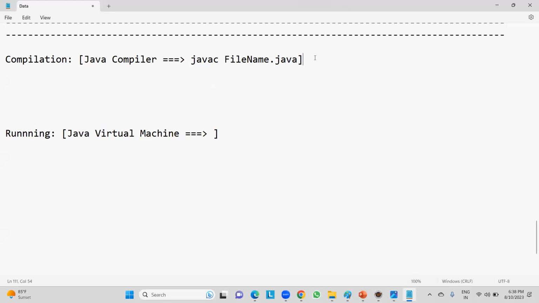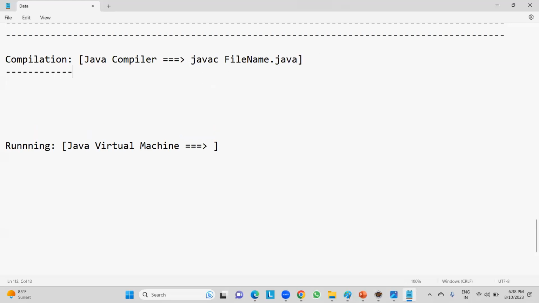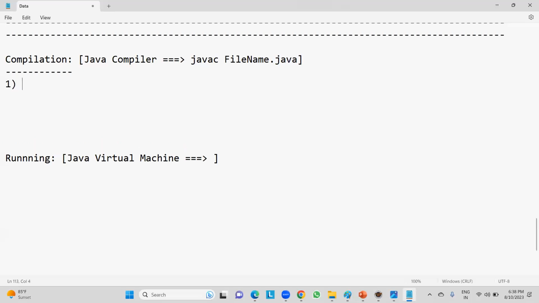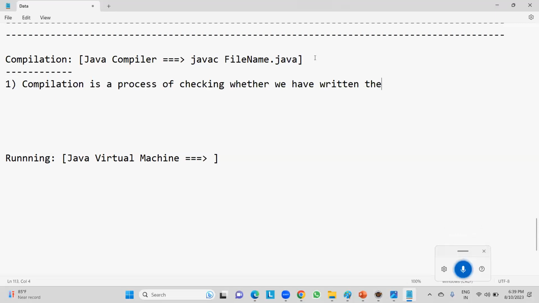Now here, just let me try to write like a point. Point number 1. Compilation is a process of checking whether we have written the code according to the Java language syntax or not.